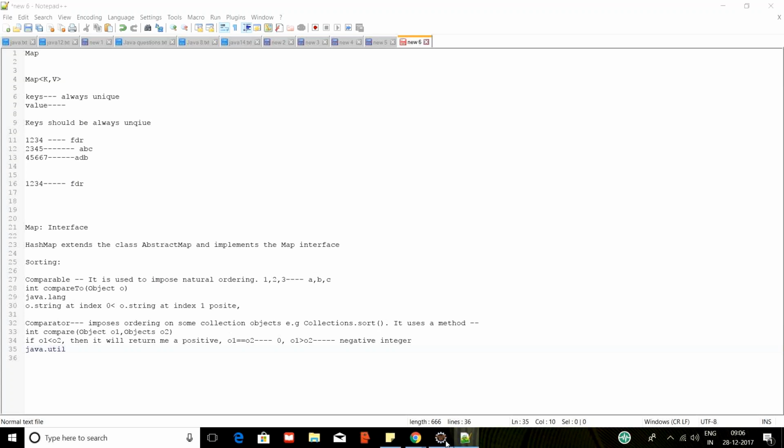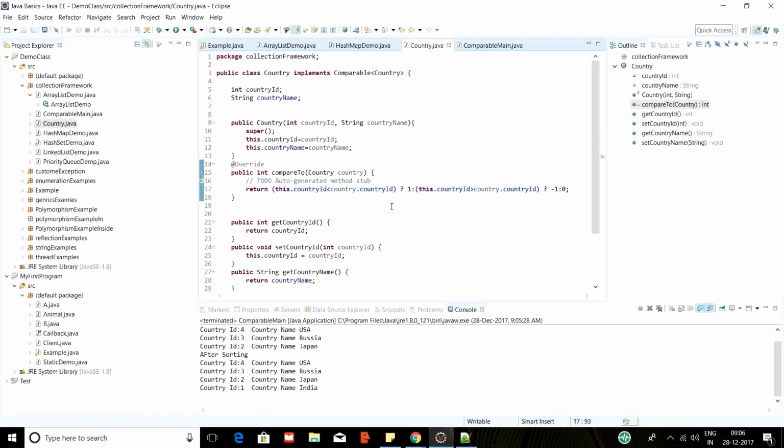See, it's java.util. Now if we go with the Comparator, suppose the same thing that happened here, I wrote a Country, now with a Country called Comparator, using this particular Comparator.